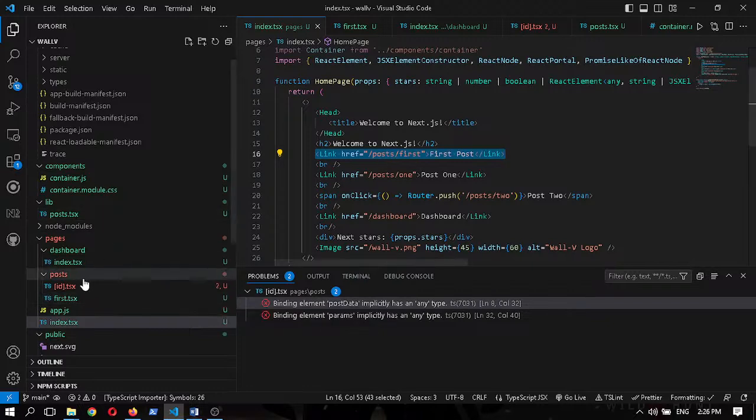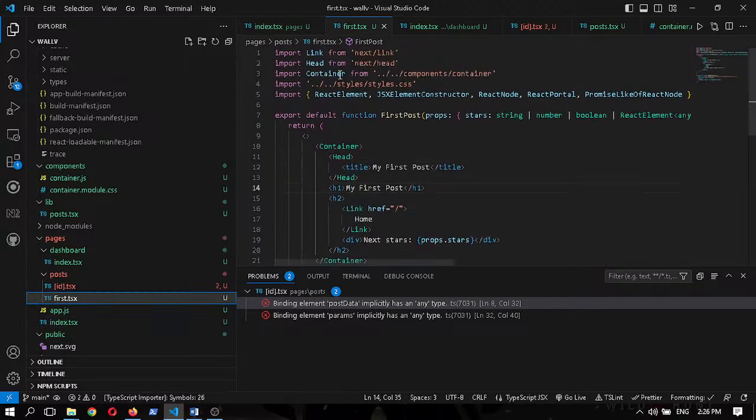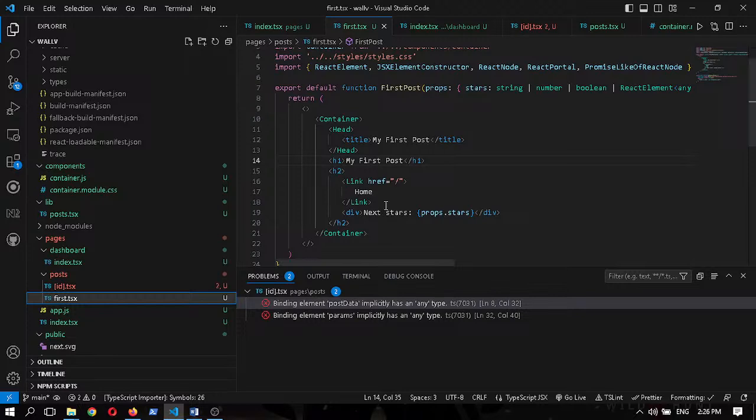What first.tsx does is it shows the title, the heading, and the link to the home page.